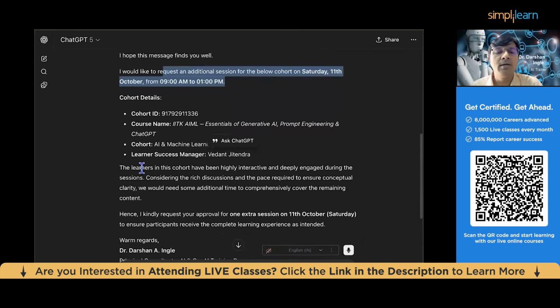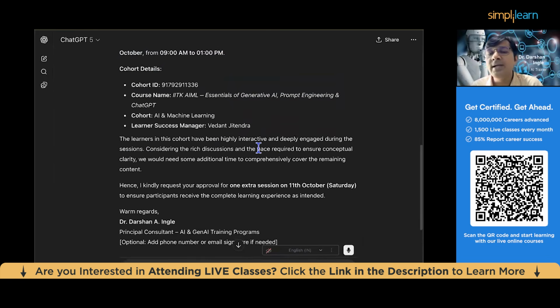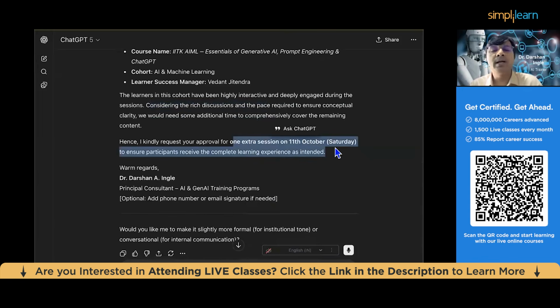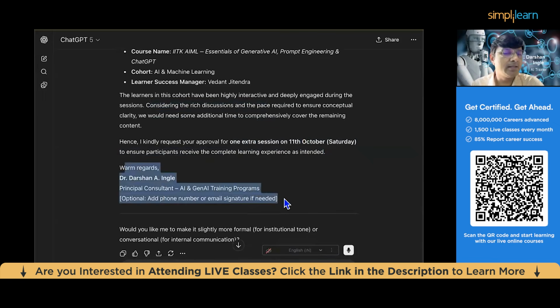The learners in this cohort have been highly interactive and deeply engaged during the session. Considering the rich discussion and the pace required to ensure conceptual clarity, we would need some additional time to comprehensively cover the remaining content. Hence, I kindly request your approval for one extra session on 11th October, to ensure that the participants receive the complete learning experience as intended.